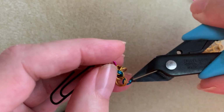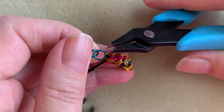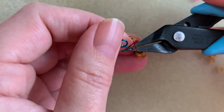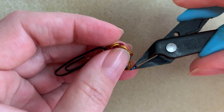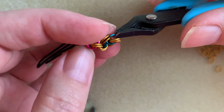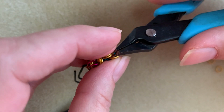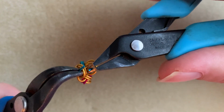Boy, that just does not want to go through there. Let me get a different one. I think my jump ring just wasn't open quite enough, so let me get one that's open a little wider. There we go. Okay, it just didn't want to go around those two. I didn't have it open quite enough.